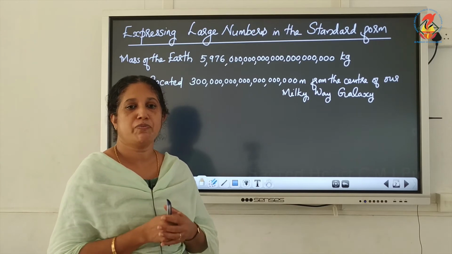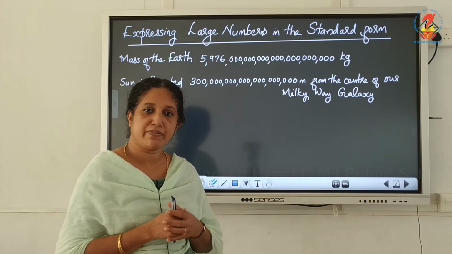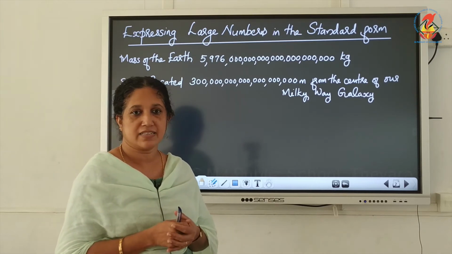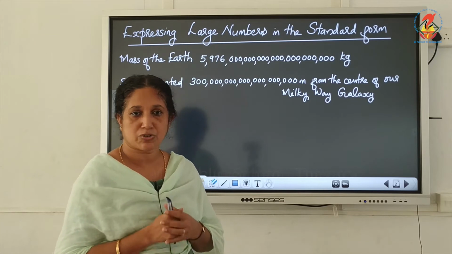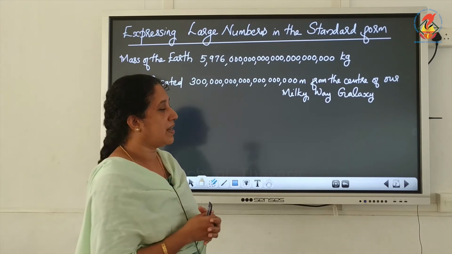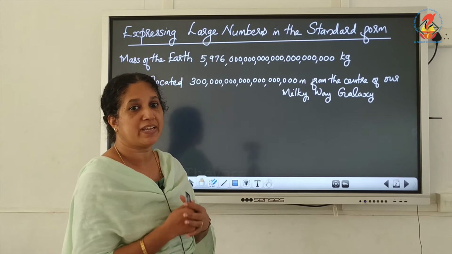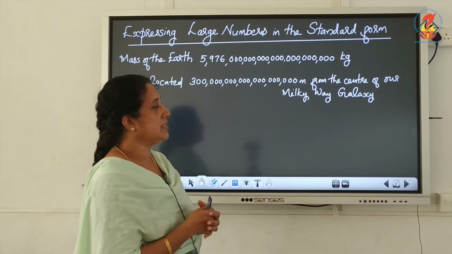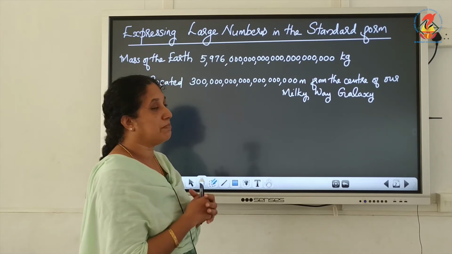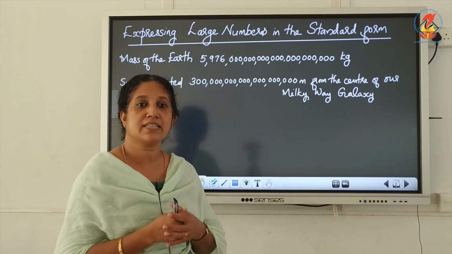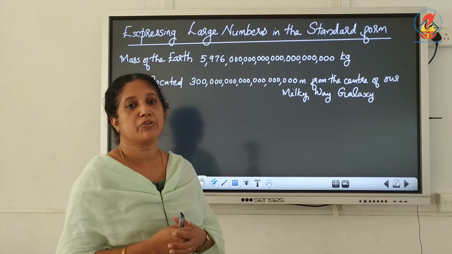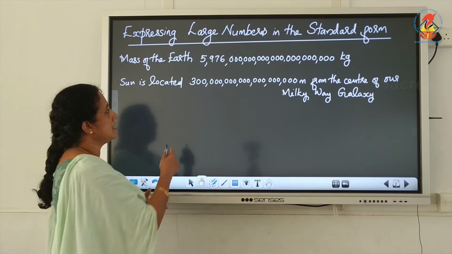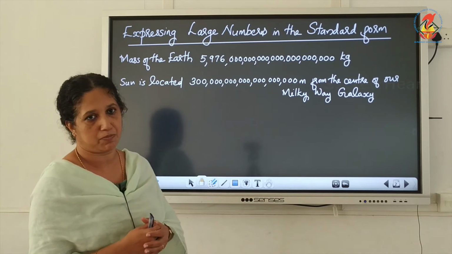Standard form. Very large numbers as well as very small numbers, we can write in the standard form. Engineers, scientists, astronomers, all of them are using this. If they want to use very large numbers, they will write them in a standard form. So we can call these numbers as numbers expressed in standard form or scientific notation of a number. Now we are going to learn how we can express these numbers in the standard form.